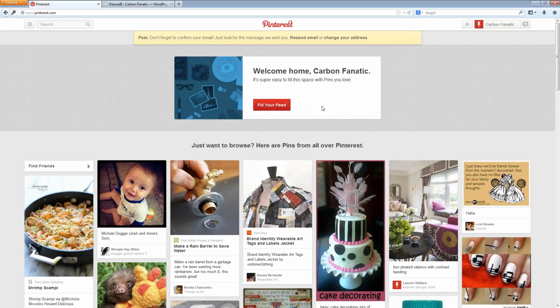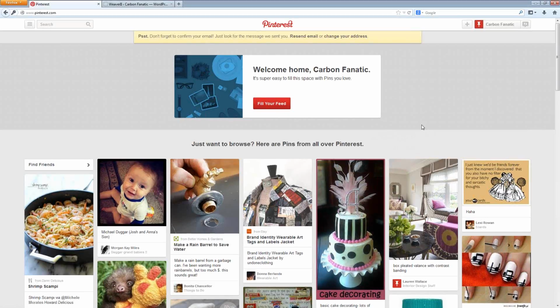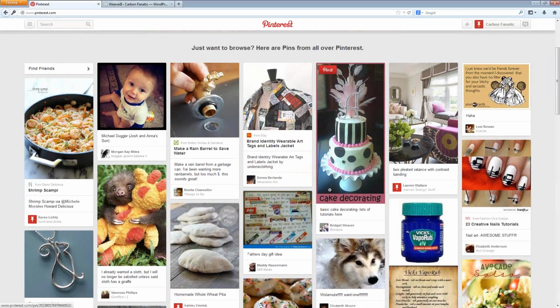Now, just in case you have never gone through Pinterest at all, if this is a completely brand new service for you, I want to just point out a couple of the basics here. First of all, down below, this is the Pinterest newsfeed, which shows pins from other users that are out there.